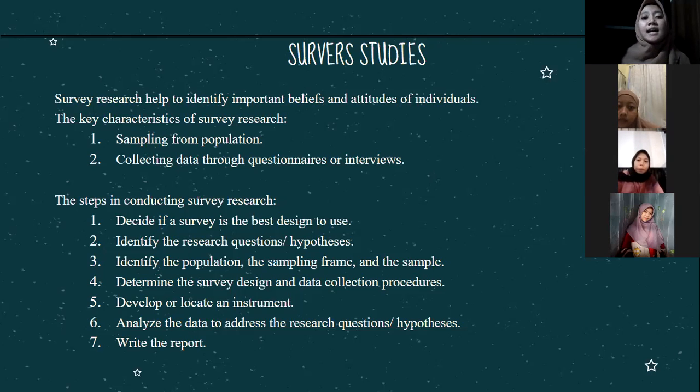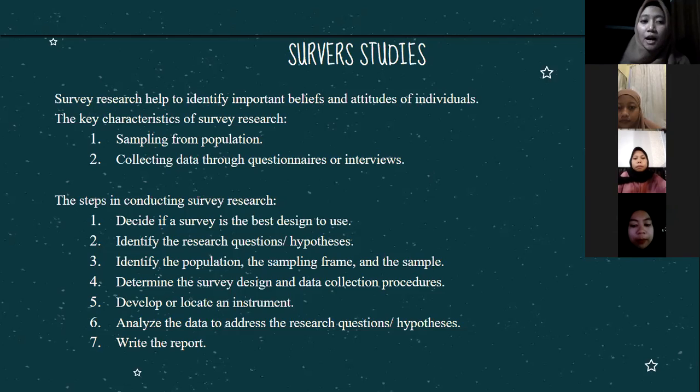The next is the steps in conducting survey research. The first one is to decide if a survey is the best design to use. Survey research helps us to describe the trends or characteristics in a population, to describe relationships among variables or compare groups. It also helps us to learn individuals' attitudes, opinions, practices, or beliefs.